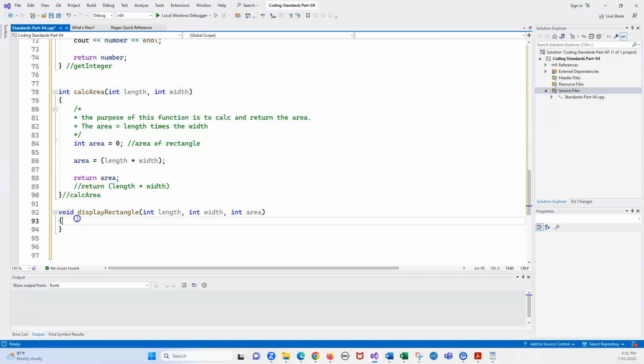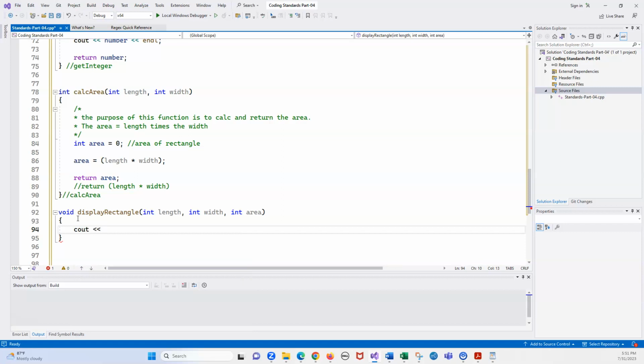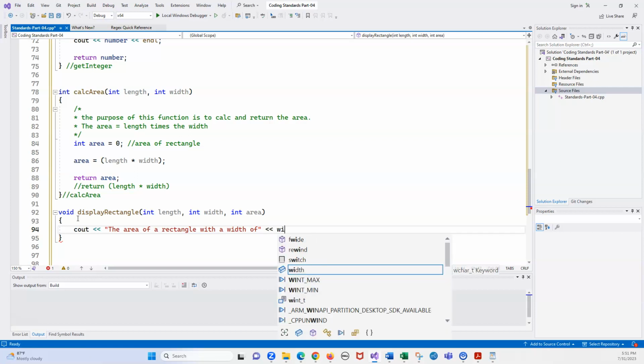And we're going to do cout the area of a rectangle with a width of width.